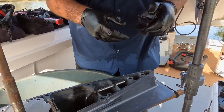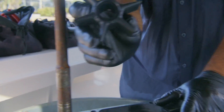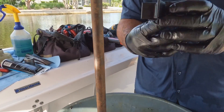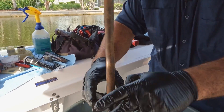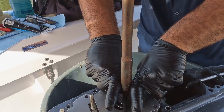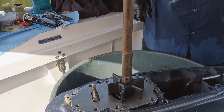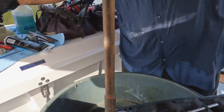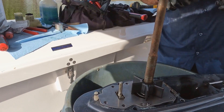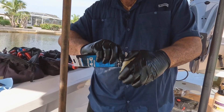Now the impeller — it's got a little slot right there, and from the bottom it's got a little square indentation that shows you where you're at, which is really nice. You don't get that with aftermarket stuff. Give it a little twist and it slides on. Press down on the plate to make sure it's got enough pressure and isn't holding up. I like to put the housing on first after getting the impeller on, then snug up the bolts.